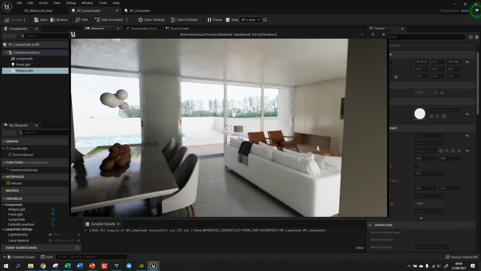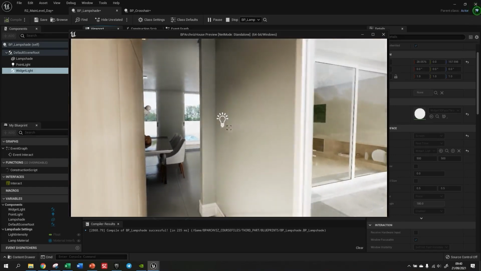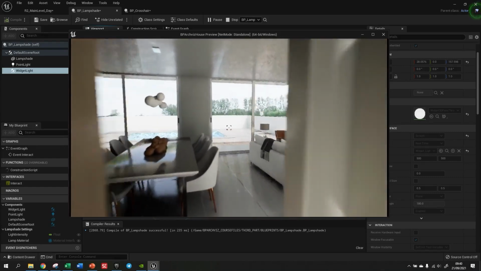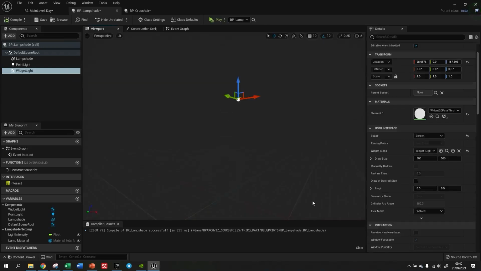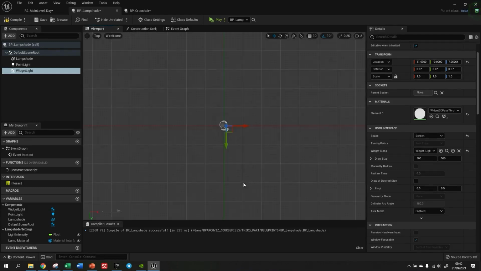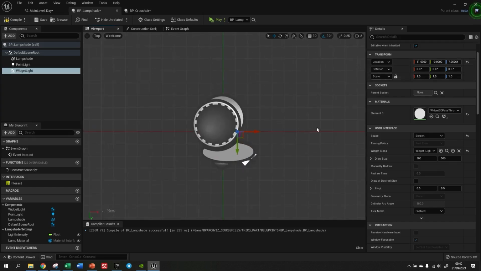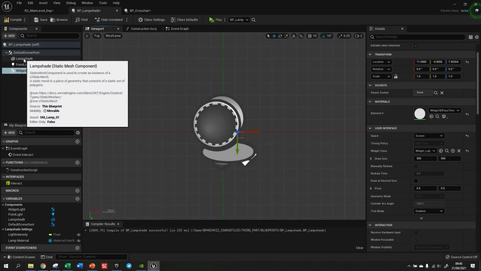If I go back here, it's changed, but it's always there. And it changes size relative to my position. Okay, so what do we have to do now? Let's place it here. So we need to find a position that works for this. A bit of trial and error. Let's see if we can put it near the base. Actually, no. Let's put it on top of the lamp. Let me change this so I can see the lampshade.